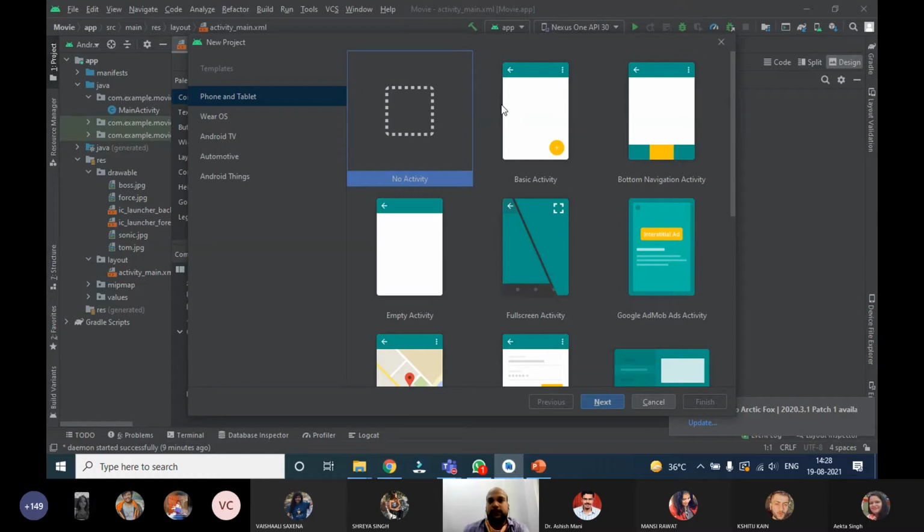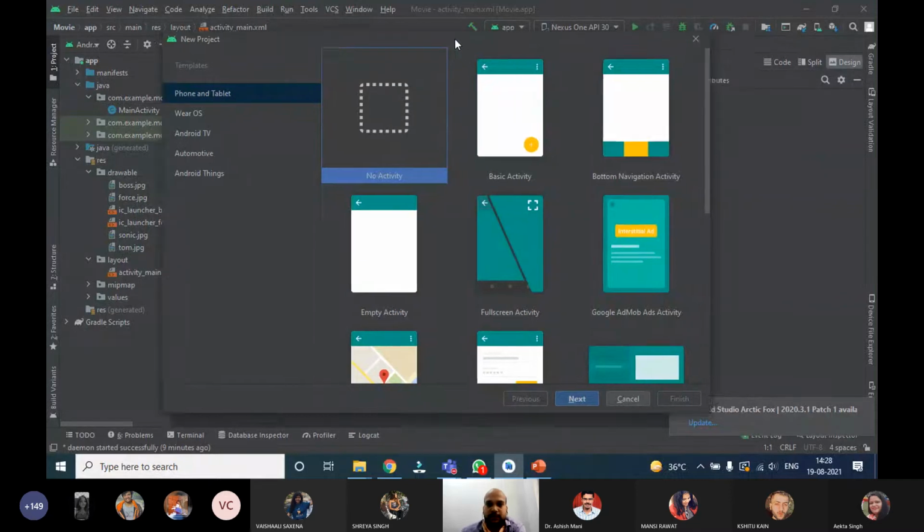So when you install Android Studio in your system, it requires a basic laptop specification, that is 8 GB of RAM. And obviously we have 1 TB or 2 TB hard disks, so there will be no issue. If you have 8 GB RAM in your system, then it will run smoothly. Otherwise, it will hang a little bit.